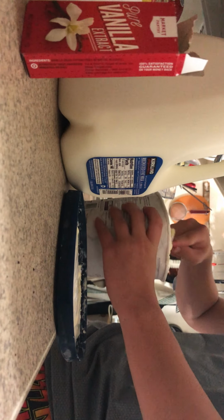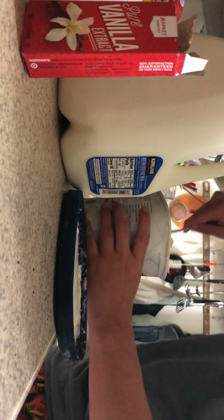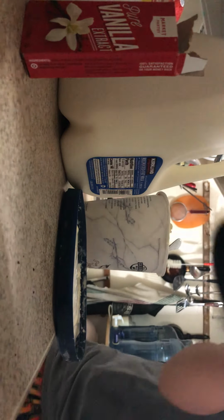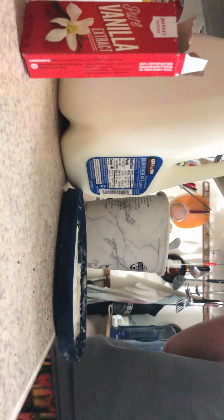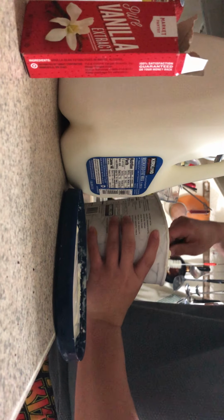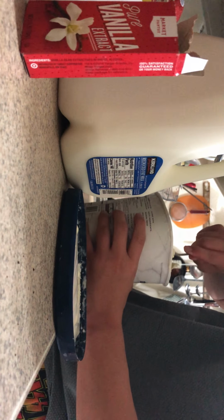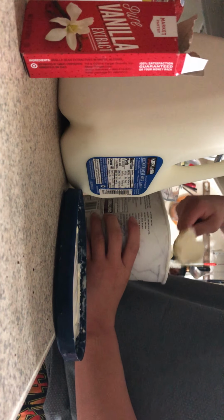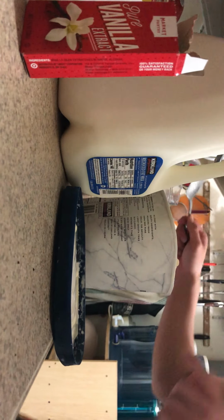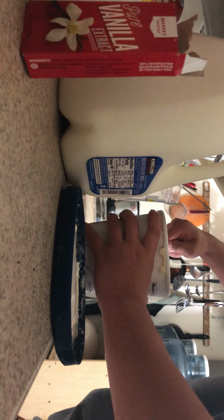Now make sure you want the blender to be dry. And then you're going to put in ice cream. We'll fill this up to the max right here. I don't know if you can see it. Then we'll add in milk, vanilla extract, and ice cubes. We can fill it on how much ice cream you want.